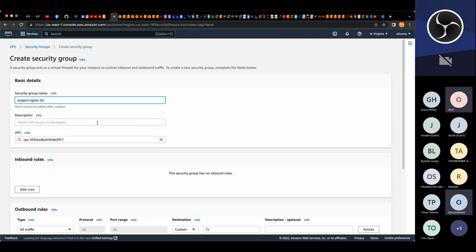Nginx security group. So now for Nginx, what do we want? If you look at your schematic, it is receiving direct traffic from the application load balancer. The load balancer is coming with two types of traffic, port 80 and port 443. So by default, you have to open those two ports for your Nginx also. So that's two rules already.